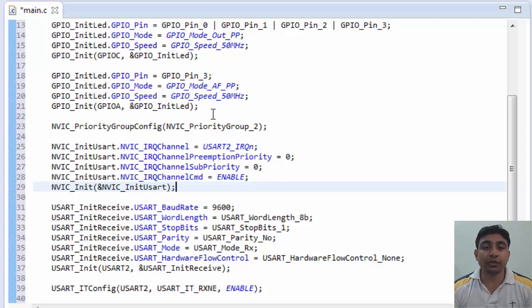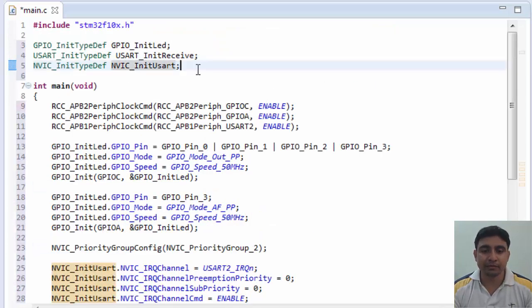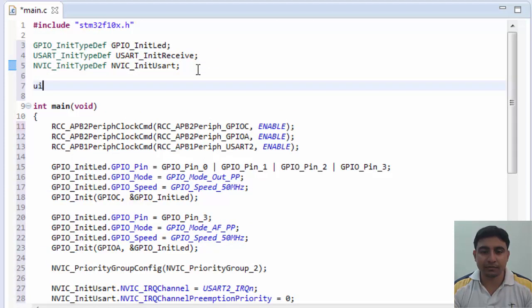Okay, so now the UART2 receive interrupt is initialized and it will generate an interrupt if it receives anything. So the next step is to write the interrupt service routine. First, let's declare a variable in which we will store the received data. And write the ISR.